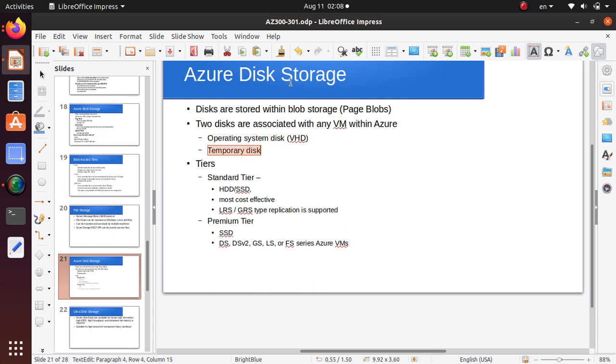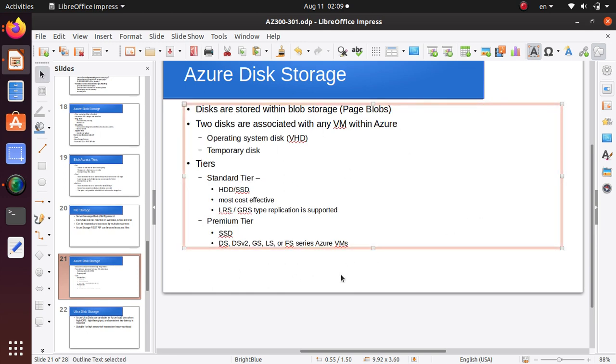And this disk storage can come as a standard tier or a premium tier. Standard tier is most common, it's cost effective, and you can use LRS or GRS. Premium tier is really only SSD. Okay, standard you can still have SSD or HDD, and this is used for selected types of Azure VM series like DS, DS-V2, GS, LS or FS series Azure VMs.